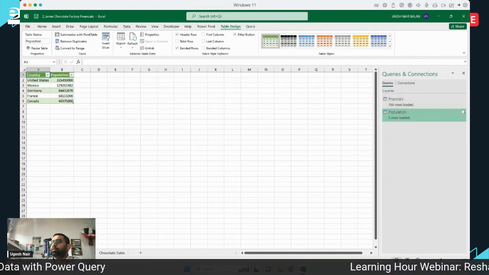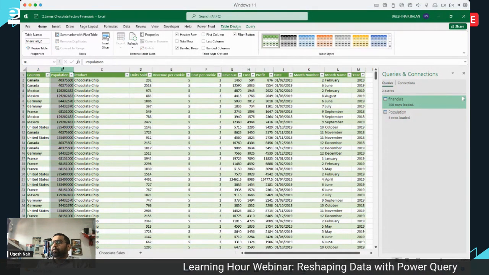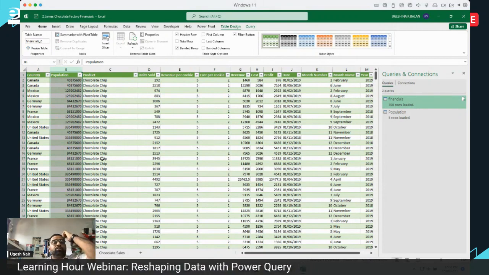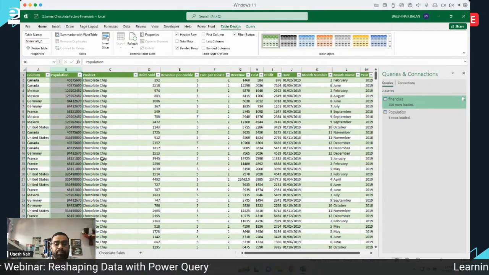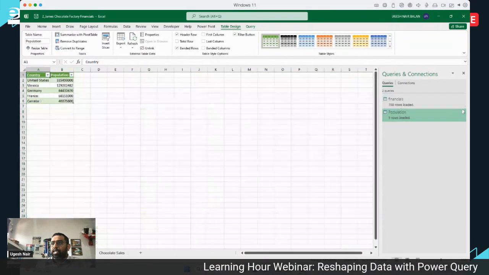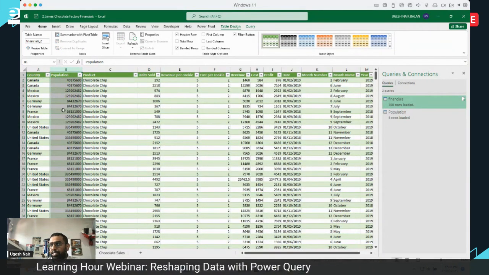See, it's loading the financial table loaded with population. So this is how you do one step up to bring in more tables or more information from the existing table. Excel's Power Query is powerful enough to do this for you.